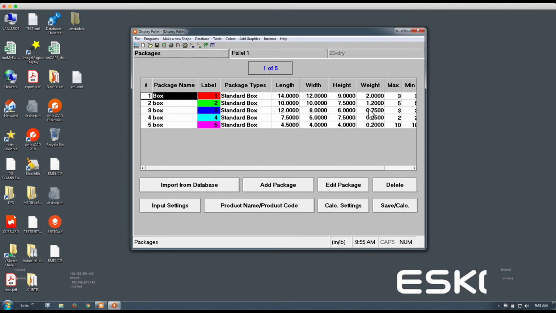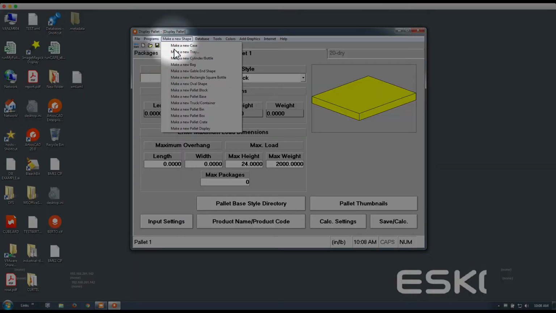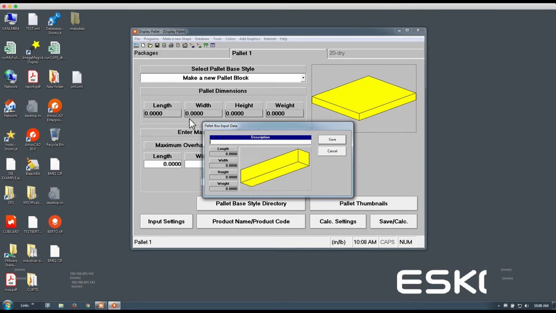So we have exactly the same setup here. For the display pallet, we typically select a pallet here. We're actually going to make a shipper, a box, a pallet box. And so right here we're creating a box 24 by 24 by 24. We can specify the weight of that box.